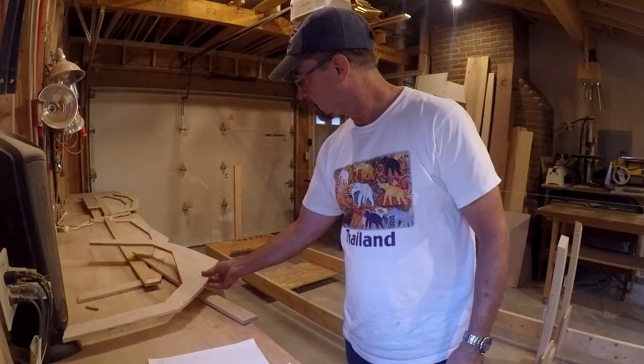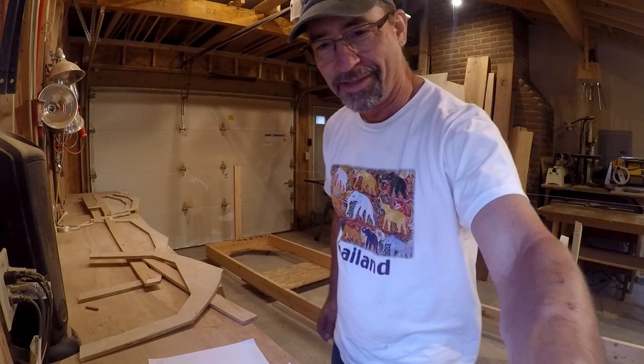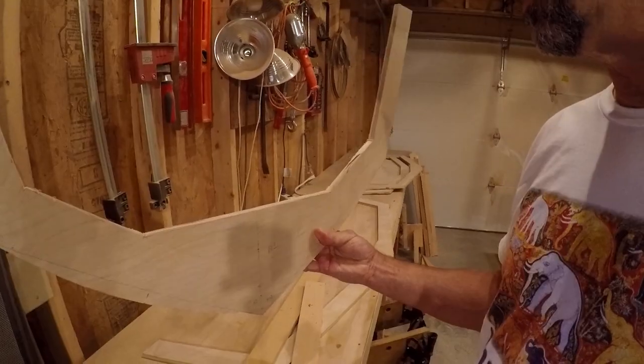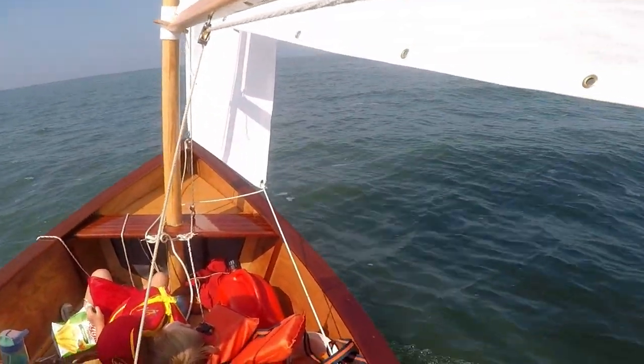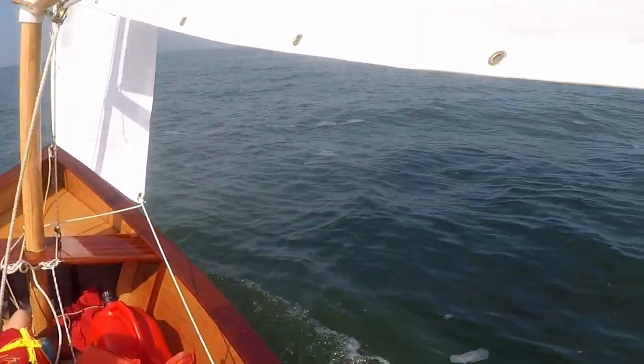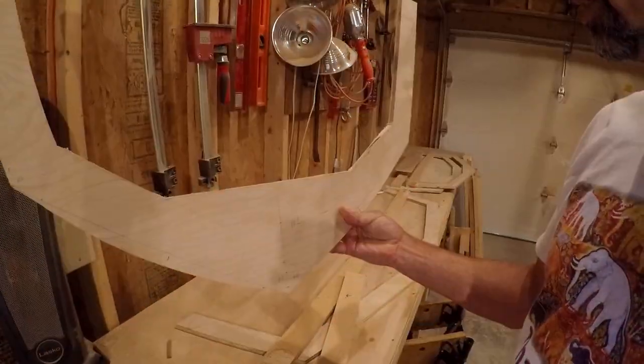First real parts of the boat made. Just thinking about how much fun I think this is. Here's our one. You know, maybe someday if things work out, this will be out on the water and we'll be having tons of fun and adventures with this part going out into the lakes and even maybe the ocean.